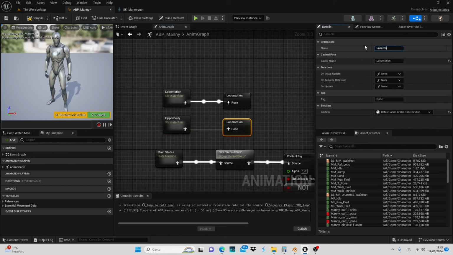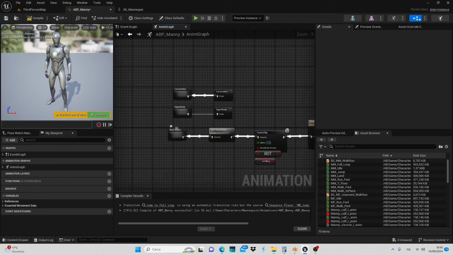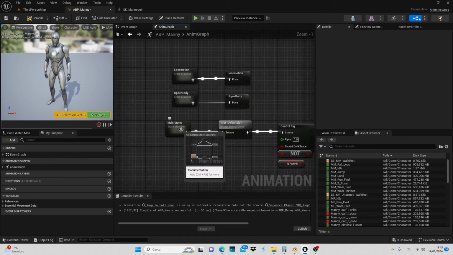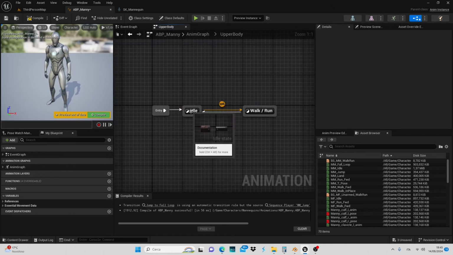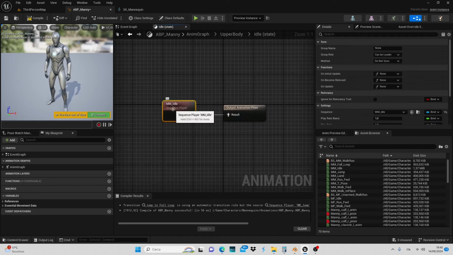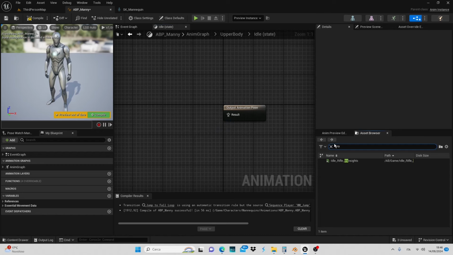Once this is done, we should arrange everything in this part. Right now, the only one connected is the one referring to locomotion. We need to add the upper body part. Therefore, let's first modify the animation within the upper body before the idle by removing the existing one and replacing it with our Iron Sight.